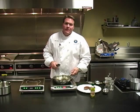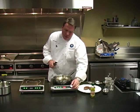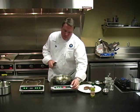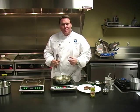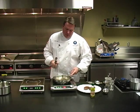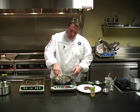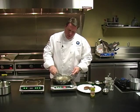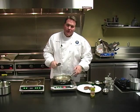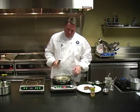Okay, now I've added a veal demi-glaze to this, and we're going to just let this reduce by half. So here's where we want to turn the induction unit down a little bit, so we get that nice medium control to gently reduce this by half. So we'll just let this simmer a little bit and reduce down, stirring up all that nice sizzle we had on the bottom of the pan, all that nice flavor. We'll let this work down to about half of its original consistency, reduced by half.